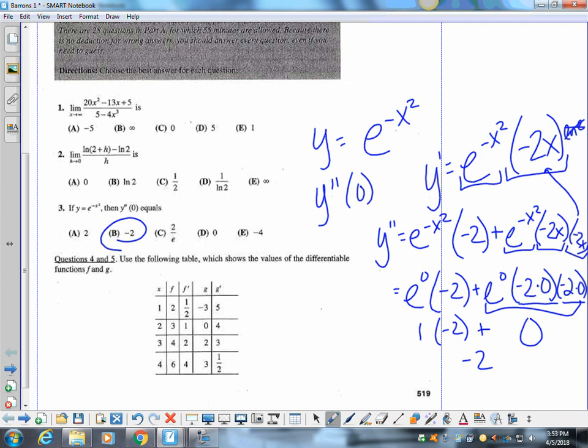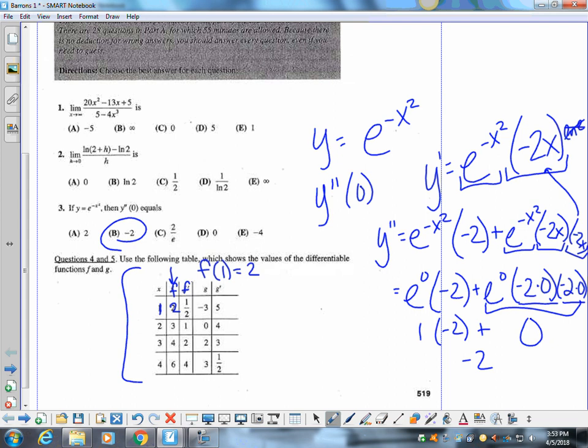Okay, the next one we're going to do is number 5. But number 5 refers to this chart right here. We never did any like this, but it's crazy easy, and it has popped up a couple times on these practice tests. So we're going to do a couple of them together. You've got a couple of them for homework to make sure you're good. But this is just, this is f, like, let's see, this would be f of 1 equals 2. So f, when your x is 1, gives you 2.